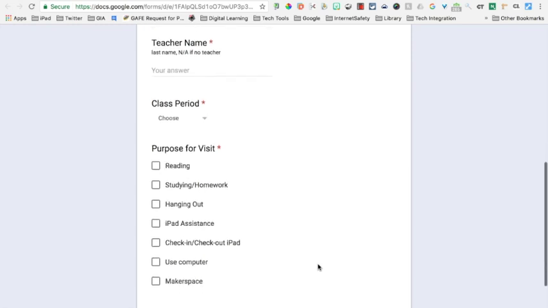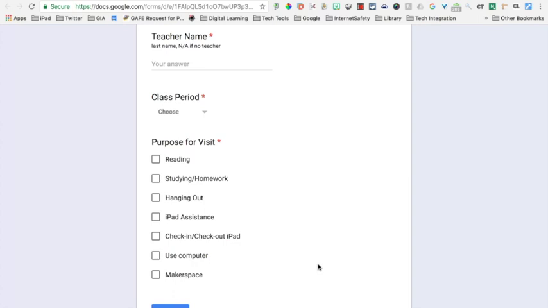I also like to know what class period they're coming to the library so I can track my traffic patterns. For instance, I know that before school and fourth period, which is our class that straddles lunch, those are the most busy times in my library. I know that other periods in the day I don't see as much traffic. I can see which class periods are coming. It gives me some feedback on if I want to plan something new, when to figure out the best time frame based on our general traffic patterns.